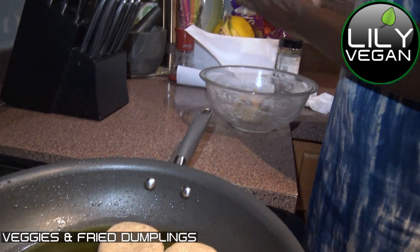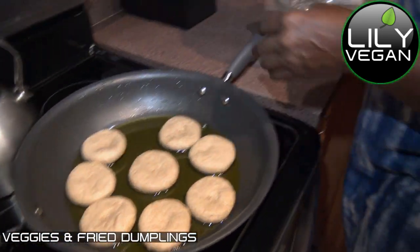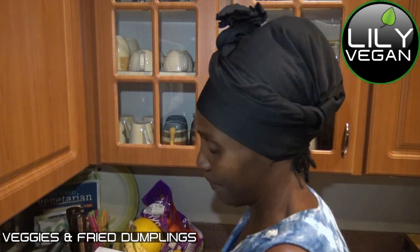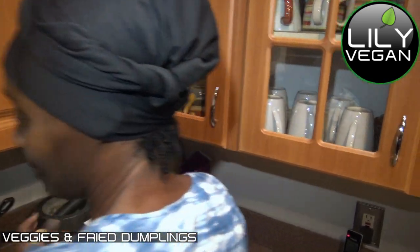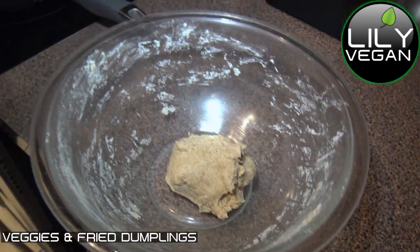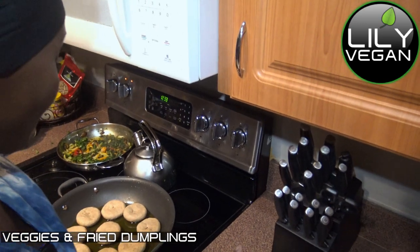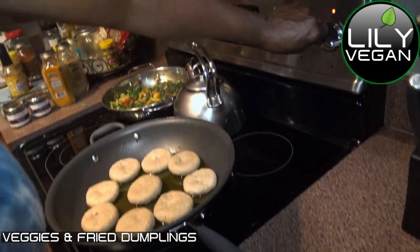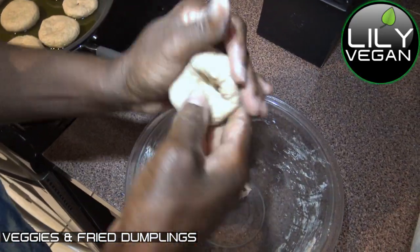Meanwhile, I didn't put no garlic in here, but you can put garlic if you want. I always like to use the organic garlic in the powder, and I use the cloves, but today I didn't put none in there. So I'm gonna try to make all these dumplings fit in here. Now I'm gonna turn the stove on. This on two.